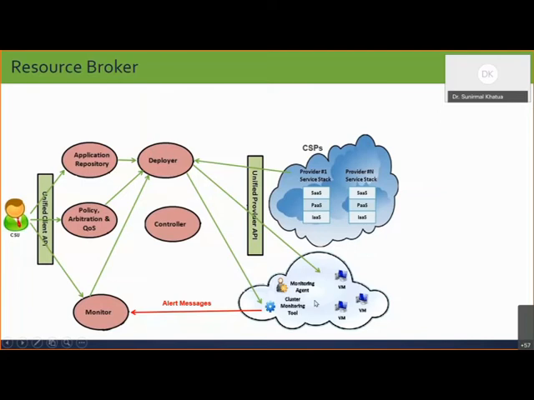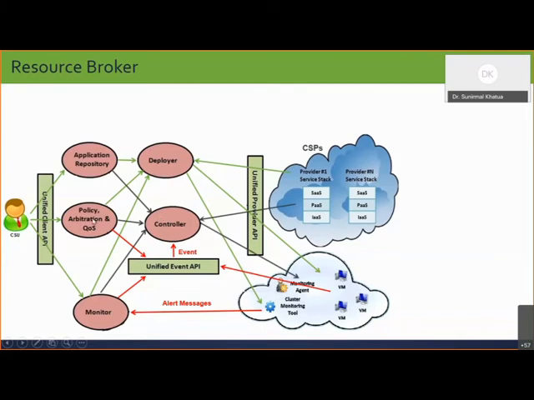And if any abnormality is found in the resource health of the environment where the jobs are running, the monitor will send some events, maybe some abnormal events or normal events, to some API of the controller. Once the controller receives those events, it will take the policy and QoS requirements. From the policy and QoS requirements also, they can send some events, or the VM can also directly send some events to the controller. Once the controller receives some events, it will analyze the application, policy and QoS requirements, and what happened, as reported by the monitor.